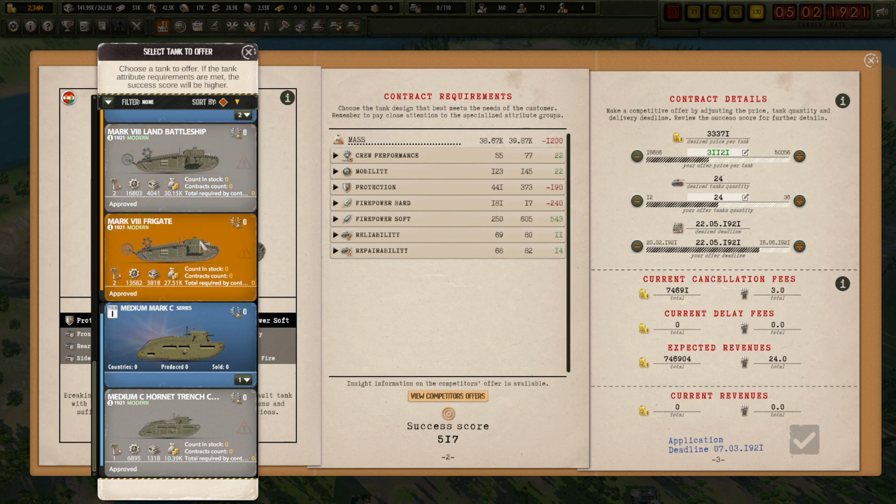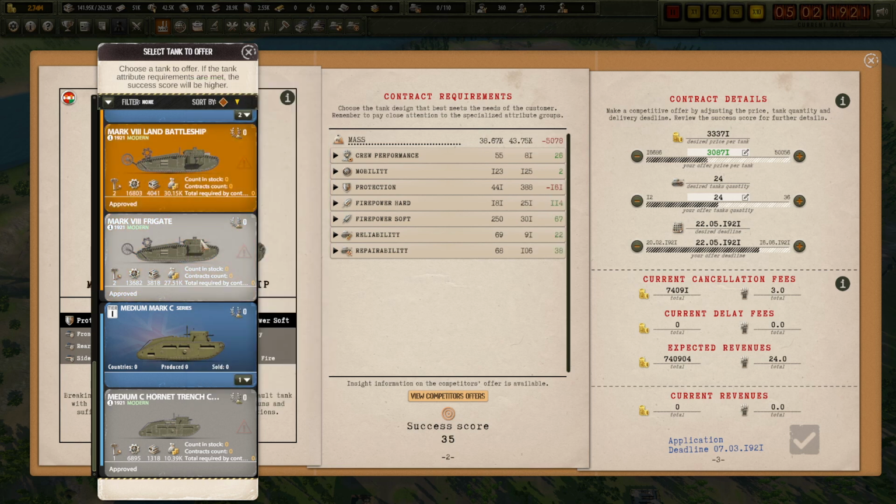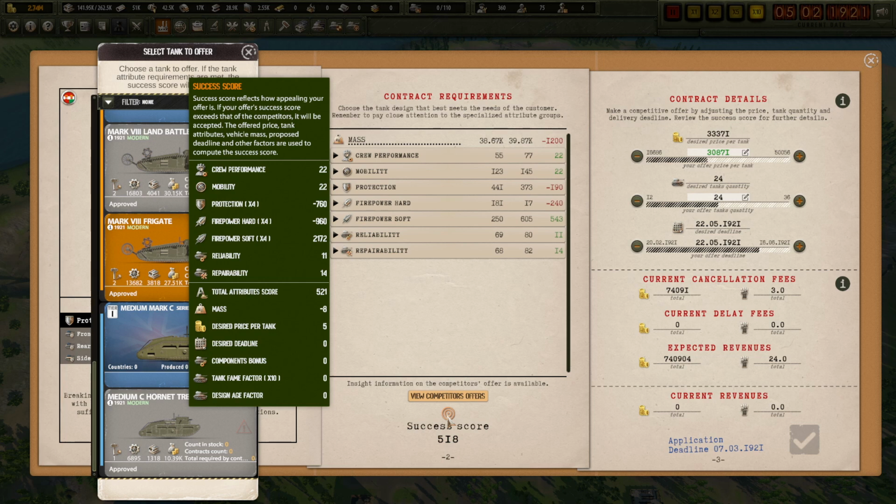Well, that's interesting. So the success score... Why is it so high? They really like the soft firepower on this thing? Because the success score is way higher on the frigate. I guess it gets less penalty for being less overweight. It loses a little bit of score on crew performance, but not much. It gains quite a bit of mobility score, gains a ton of soft firepower. Loses some reliability, loses some repairability, loses quite a bit of firepower hard and a little bit of protection. But overall, the frigate success score is much higher.